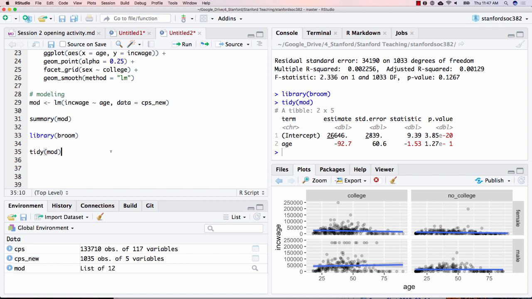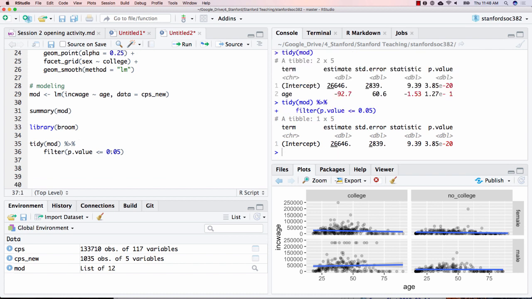Let's say I only wanted significant variables. I can operate on this data frame just like I operate on other things. So if I only want significant variables, I would filter to variables for which the p-value is below, I don't know what your favorite alpha level is, but we'll say 0.05. Now I filter, and it just shows the intercept because the p-value for age was 0.13.